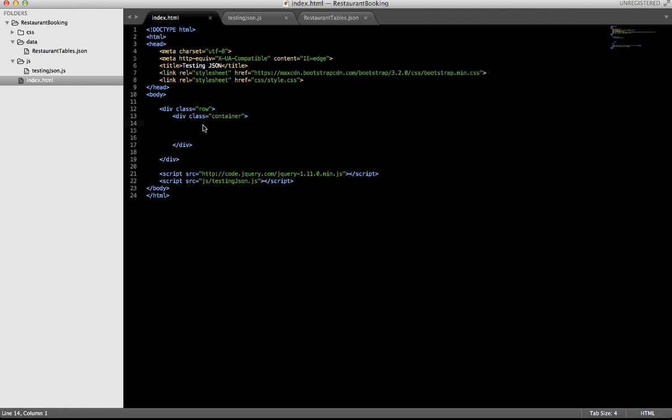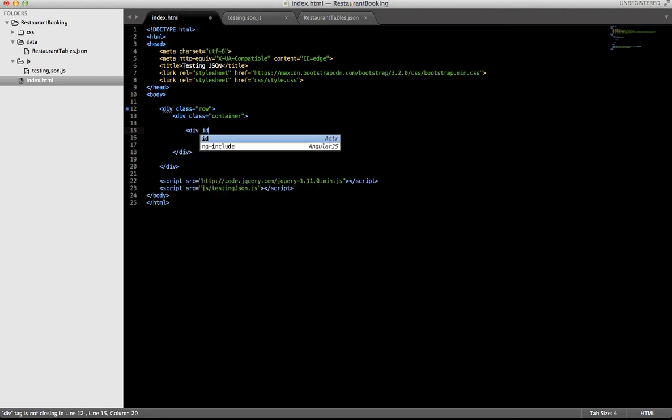So the first thing we will do is to make a table where we can receive our data and show them. So I will make a div for my tables, and I will give it an ID, tables, and I will give it a class. And here comes some of the Bootstrap classes that I need to use.